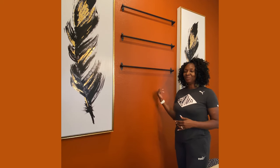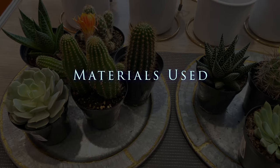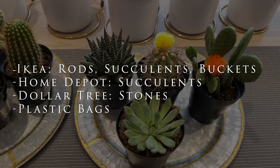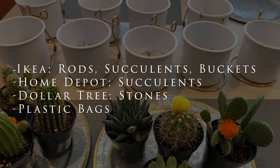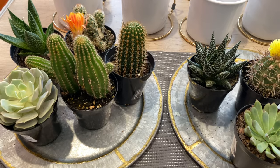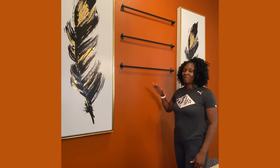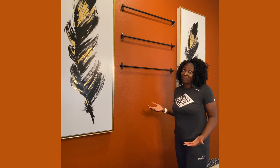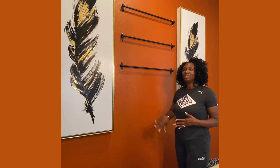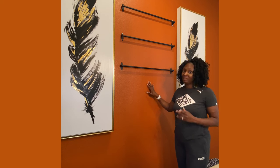I'm excited about showing my nook wall because I went bold this time. I love blue, navy blue — my favorite color. All our homes have always been navy blue because it's just my favorite color. But I got really bored this time and I'm like, I want to do something bold, vibrant. So I chose this orange here to go along with my navy blue — I still got navy blue, but I chose this orange to go along with it.